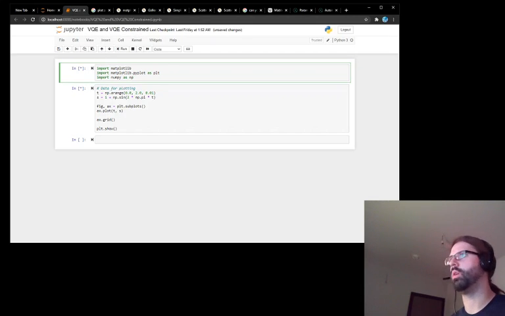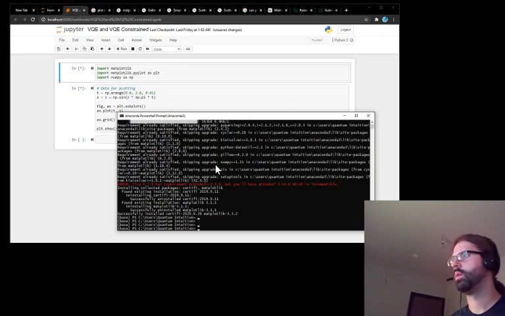Why is this taking so long? Successfully uninstalled Matplotlib 3.1.1 and installed this one, 3.3.2. So I already had it installed. Okay, but it doesn't. Maybe I should just do this: install Matplotlib.